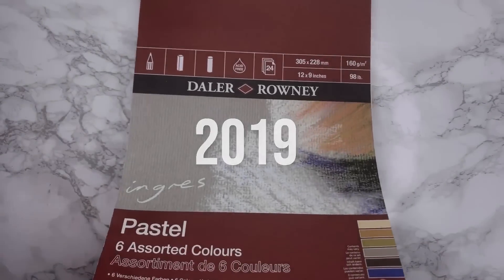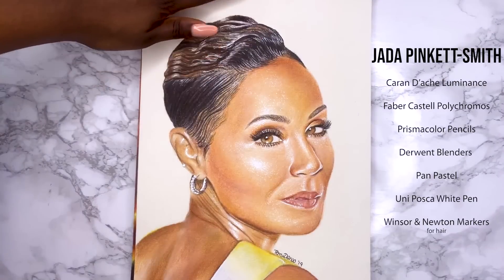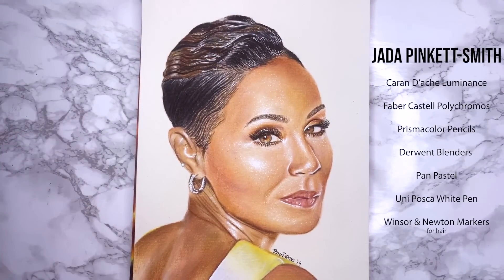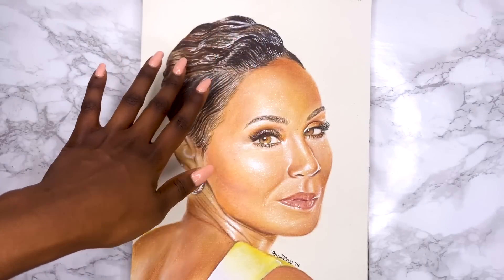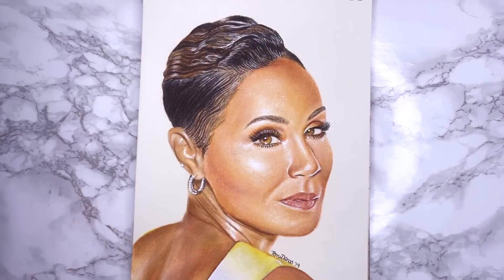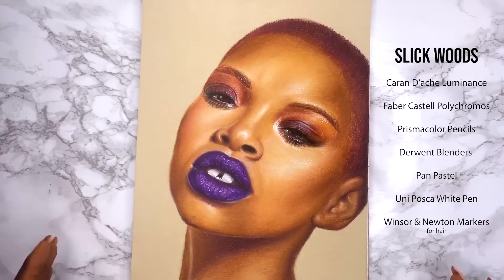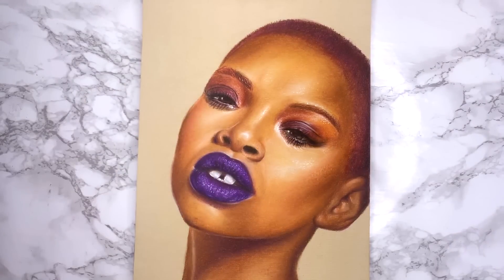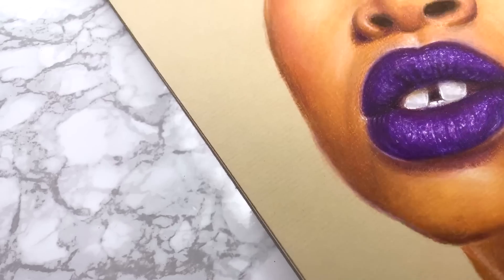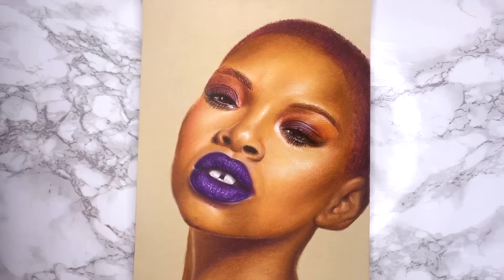And now we're at 2019 and I moved into a smaller De La Rowney sketchbook. I'm not gonna lie I don't love this piece — I think I was white pen happy on the face but I do like the hair; I think I got a really nice waves with the hair. I love the smoothness I got with this piece. I thought the eyeshadow was very cute but I hate the lips — the lips are a no-no. It was meant to be like a matte kind of lip situation and it just did not work out.